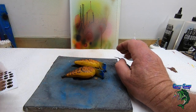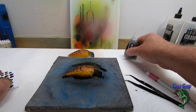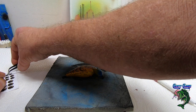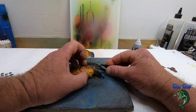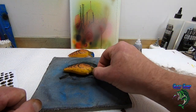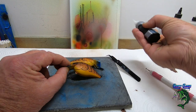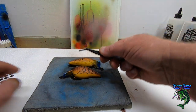Since I sold them like this and they're on the website like this, I'll probably update the picture anyway, because I like these a little better with a little more texture on them. The ones I did on the website don't have the sisal wrap texture on them. After I started doing that on my crawls, I was just like, man, I just like that look. It gives them that kind of rough look. I sold some like that, and people really liked them. When you do something and somebody likes it, it tells you you're doing something right, I guess. But really, you can get a lot of feedback from people when they're buying your baits, if you're out selling baits.